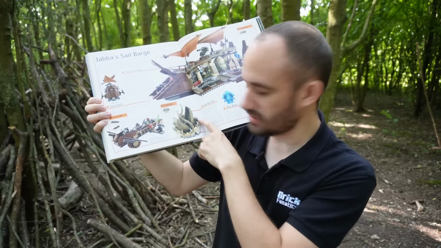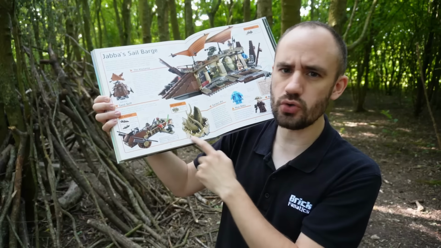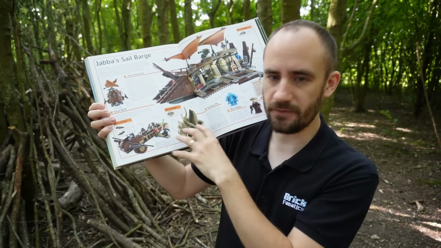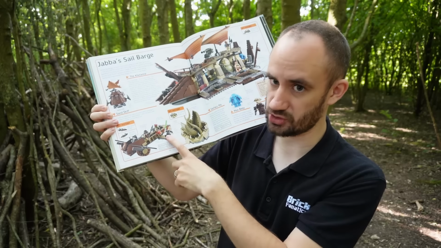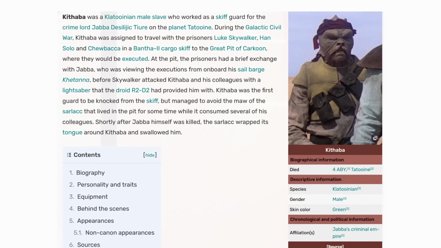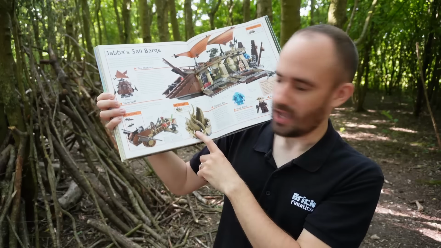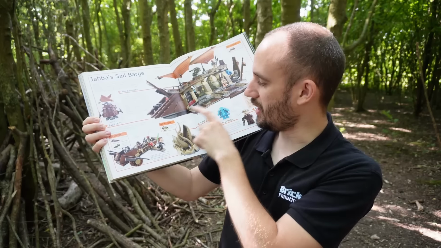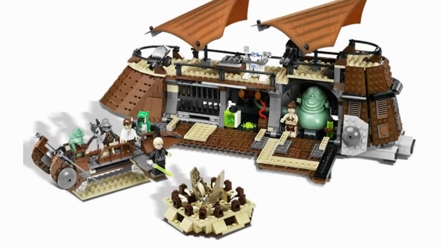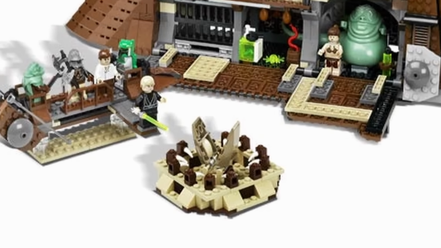And then we've got this over here, a little brick-built Sarlacc. It's not a huge piece, it's not the largest thing within the set. Most of the focus here is on that skiff and on Luke Skywalker and his lightsaber and on Lando and on, is that a Weequay? No, Kithaba, the bounty hunter. The Sarlacc is not huge, and it is neither huge in Jabba's sail barge from 2006, where it's a little bit bigger, but it's still fairly small in terms of the full scope of the set.